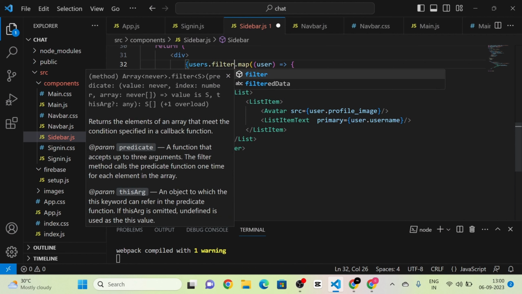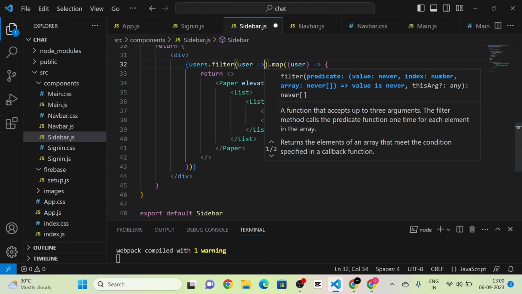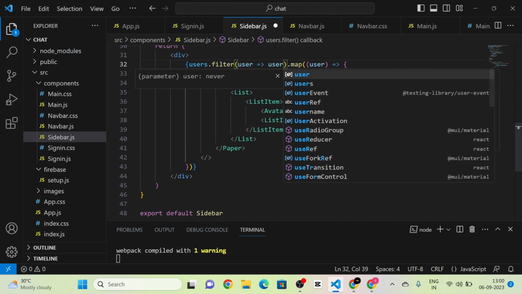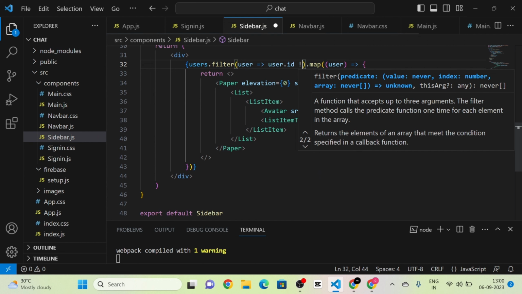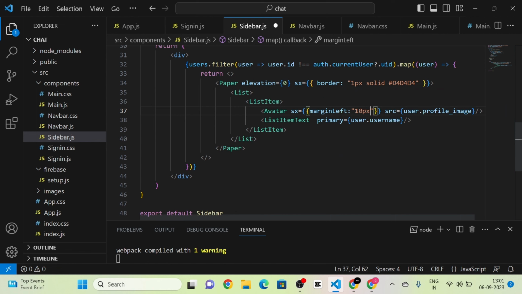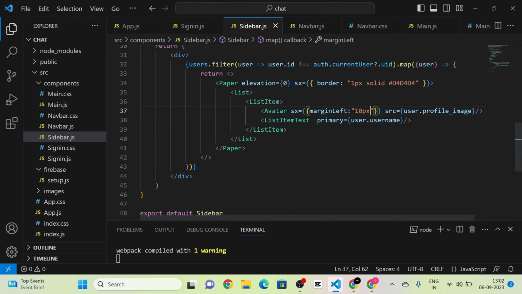I am giving the condition that the user's id is not equal to auth.currentUser.uid. At that time you can see that the users who are not the current user are listed.